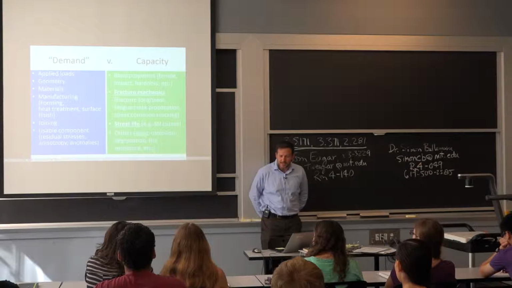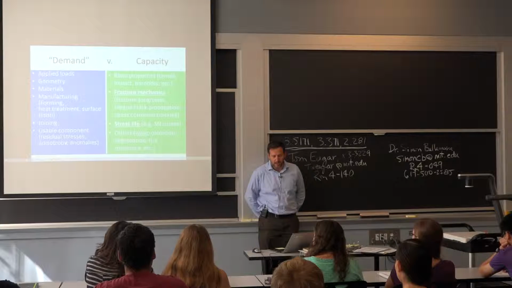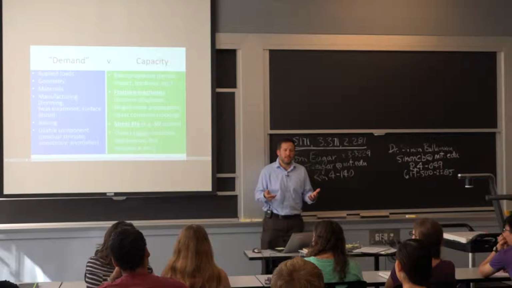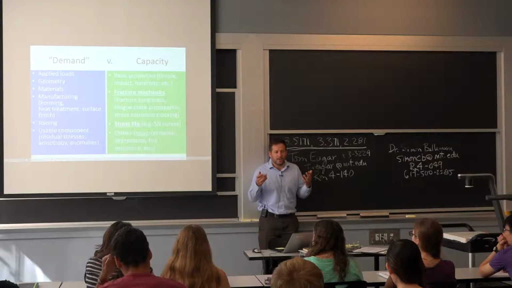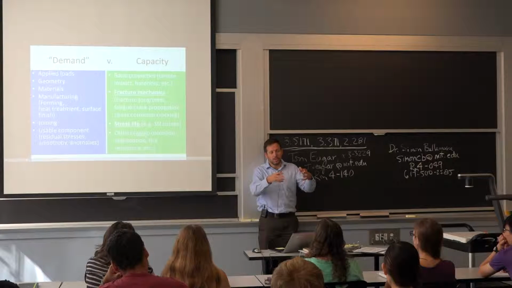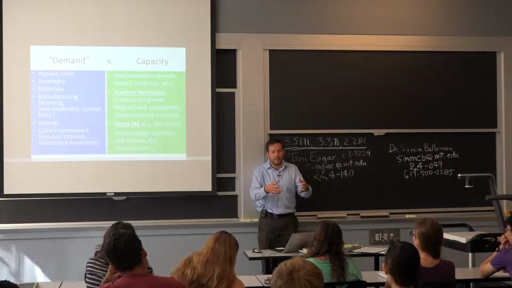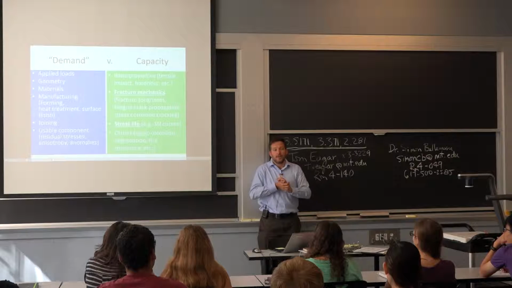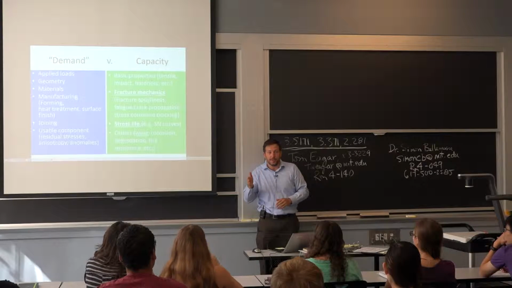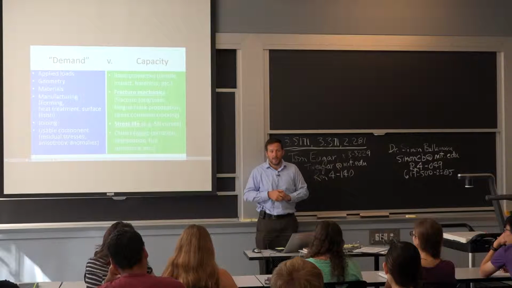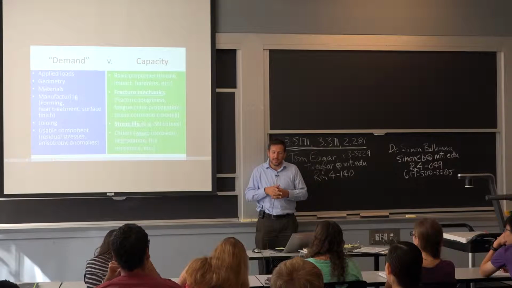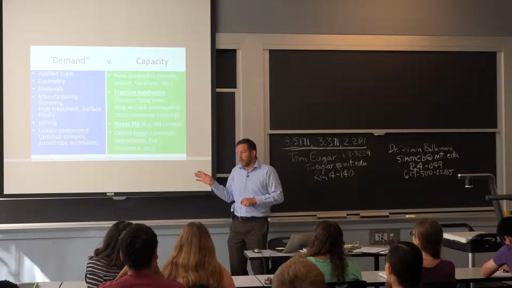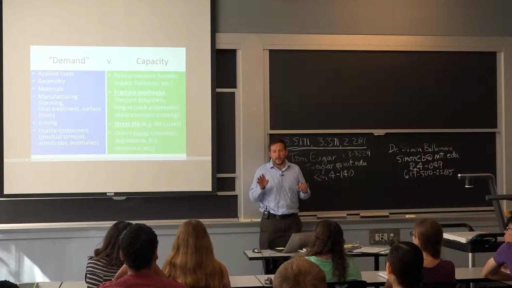And the other thing I always think, and what I've been doing a lot in my consulting practice, is you have two sides to the equation, whether you're designing something or analyzing a failure. You have what happened in terms of the loading, what was the demand on the material or the structure, and then what was the capacity, whether it was the intended capacity. So sometimes you'll talk about a minimum allowable strength. So if you do a material, it needs to be at least this good. But a lot of this comes from processing, from the way you load it, whether it's just a single load, whether it's multiple loads.